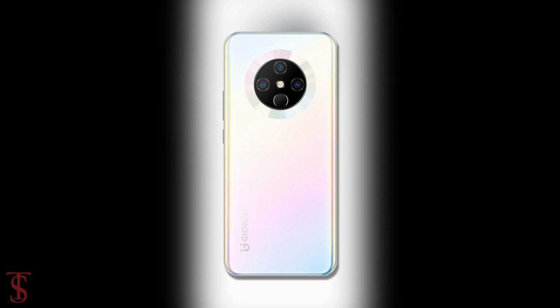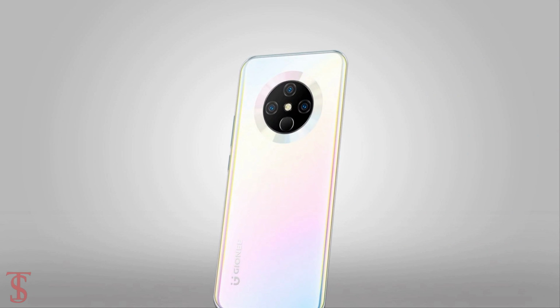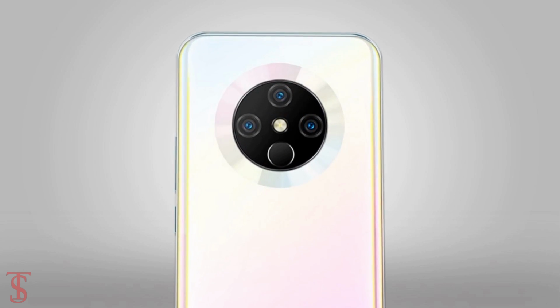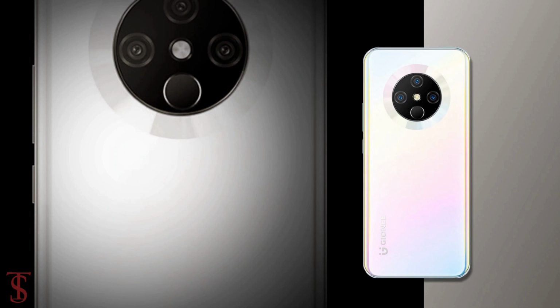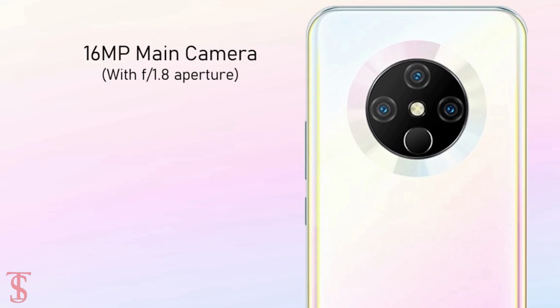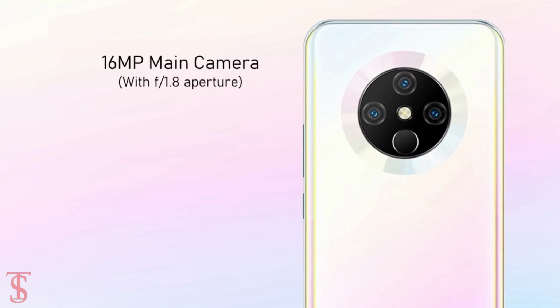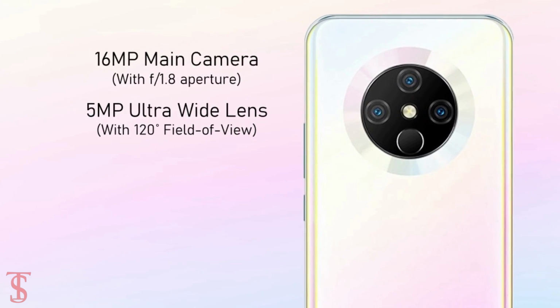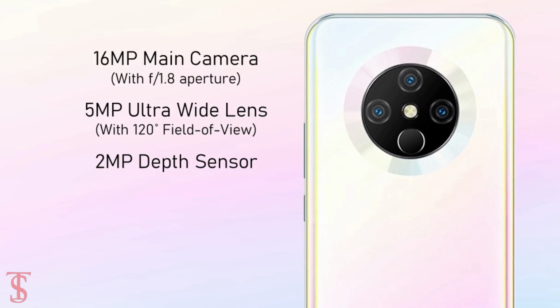The rear panel of the phone houses a triple camera setup in a circular ring at the top center, including an LED flash. The triple rear camera includes a 16-megapixel main camera with f1.8 aperture plus 5-megapixel ultra-wide-angle lens with 120-degree field of view and a 2-megapixel depth sensor.